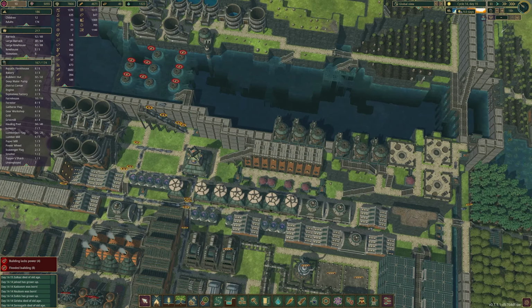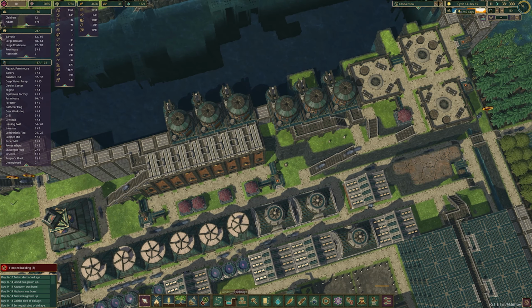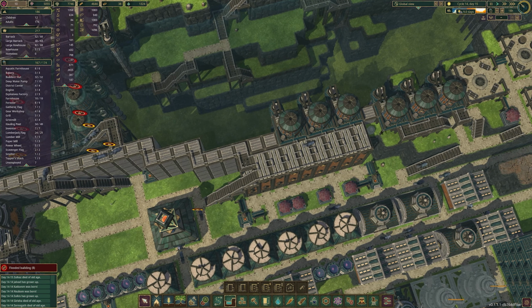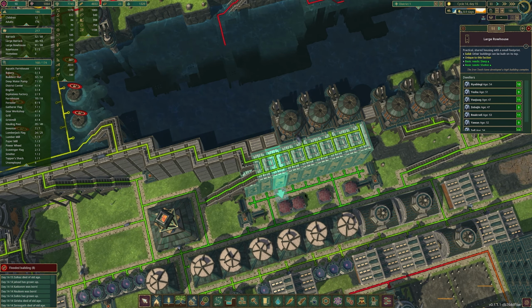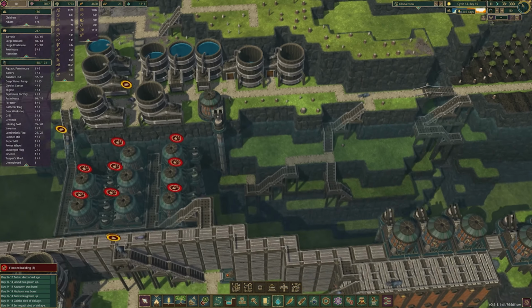I noticed that our water's not really going up, so I think we need more pumps. I think the way to deal with that is to dynamite this down and build more houses, or more, whatever the hell they're called. Oh, they are a row house. Yes! Score one me. That is a row house. Row house. And maybe we can put a couple of pumps over here.